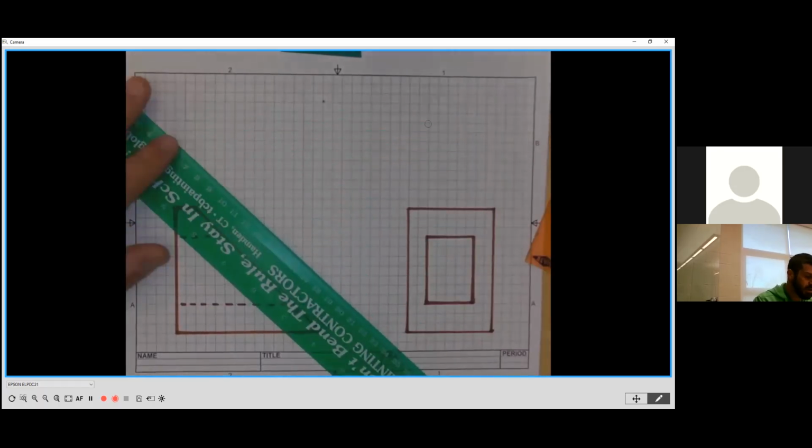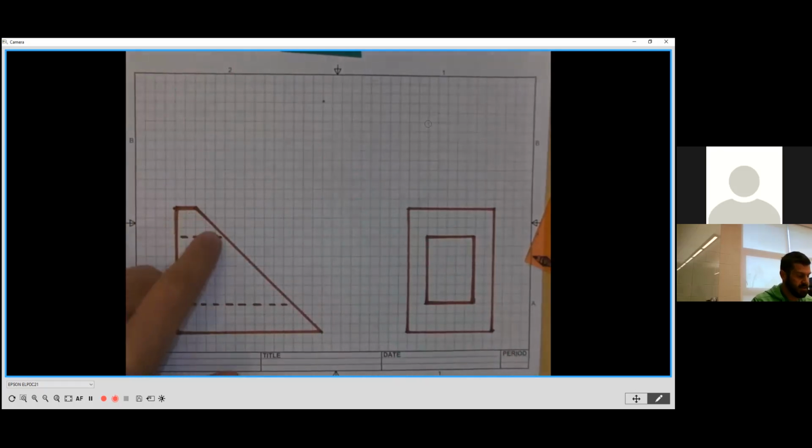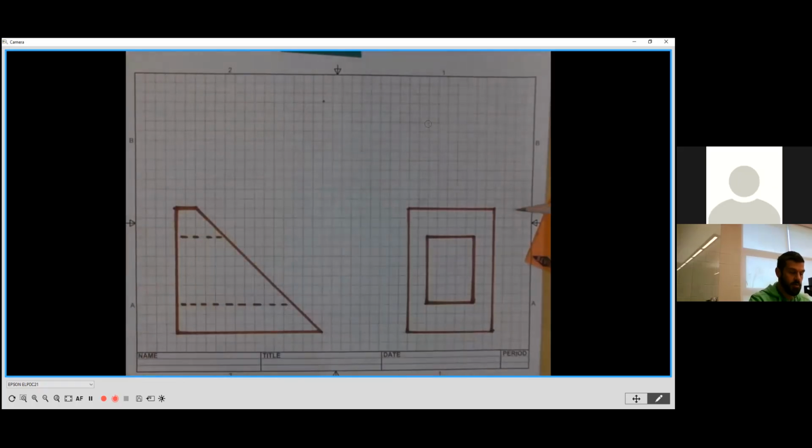Now, when I look at this drawing, what I'm seeing is that there's a long diagonal line. That means that from the front view, it looks like this. But if I were to rotate this object this way, what I would really see from the right side would just look like this rectangle. But in reality, this shape comes up off of the plane of the paper. So this is a weird kind of triangular shape.